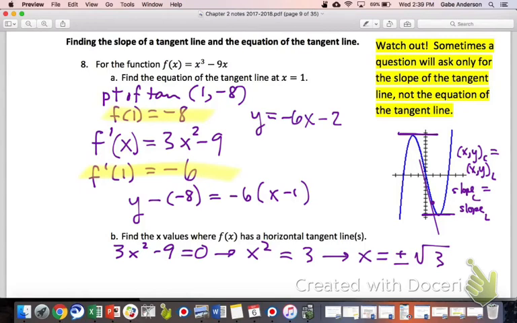Really important question. In fact, I would say pretty much all the examples are important. I'm not going to give you any fluff like, hey, this is a really unimportant question. This one's really huge. Finding the equation of tangent lines and then those horizontal tangent line locations, definitely a key thing. I'm reading confidence, but I could be reading you wrong. Am I right? Okay, awesome.